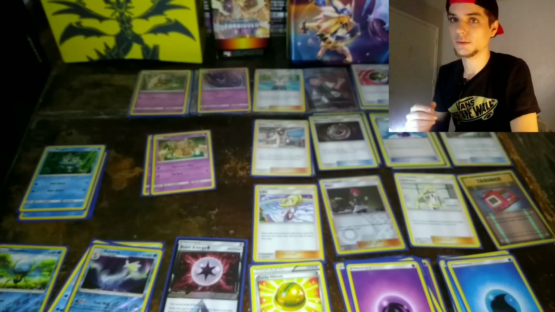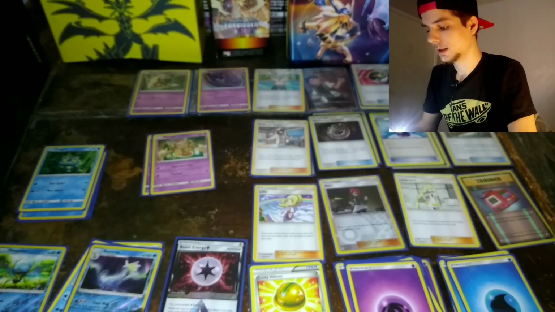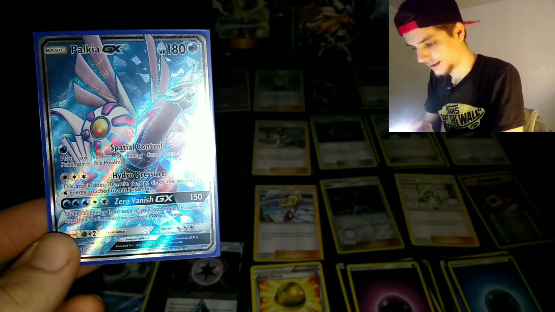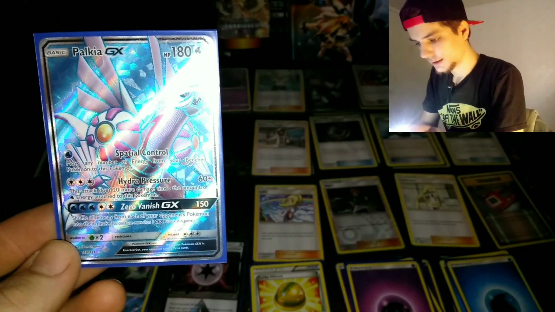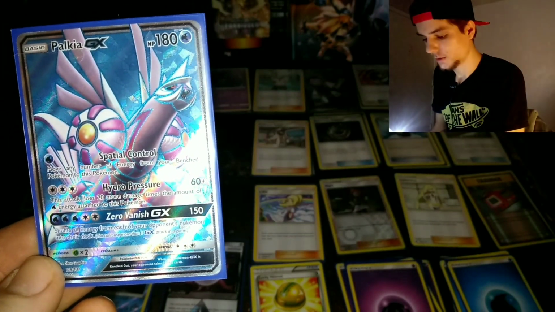I have the other one where I can discard energy and put 30 damage on. That one's pretty nice. I wish I had that one. Then my other big boy I got is this beautiful Palkia GX full art. He's another one that's a basic, so I'd be able to put him out really quick.